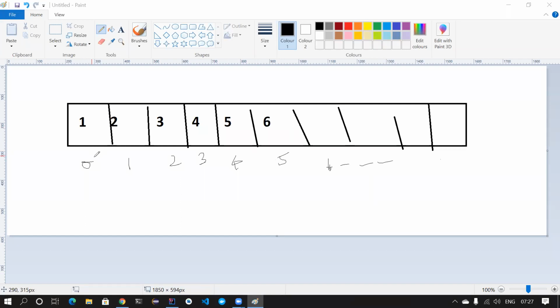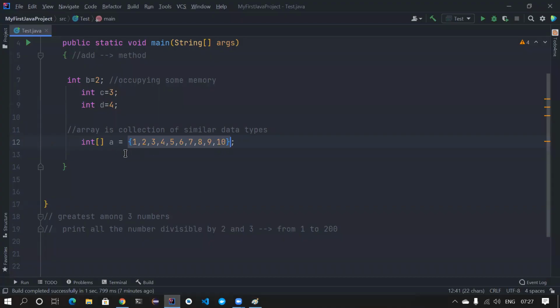Good. So all your indexes will start from 0, and it will end at your size minus 1. We'll understand length and size later. Suppose you want to get the 4 here. If you want to print 4, which index is it present in? It is the 0th index, first index, second index, and this is the third index.